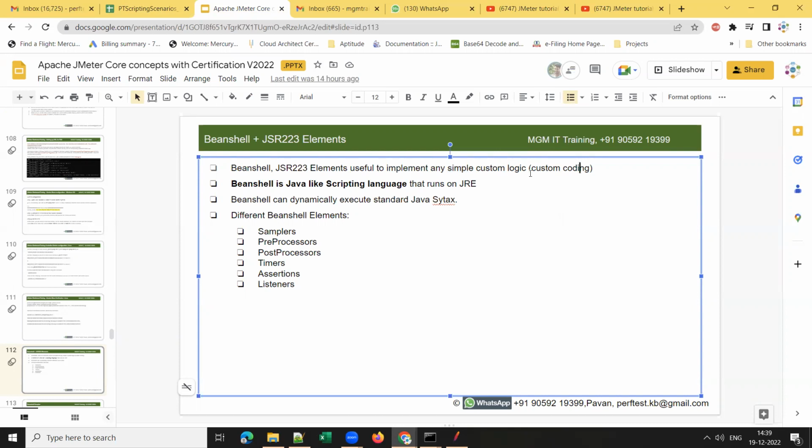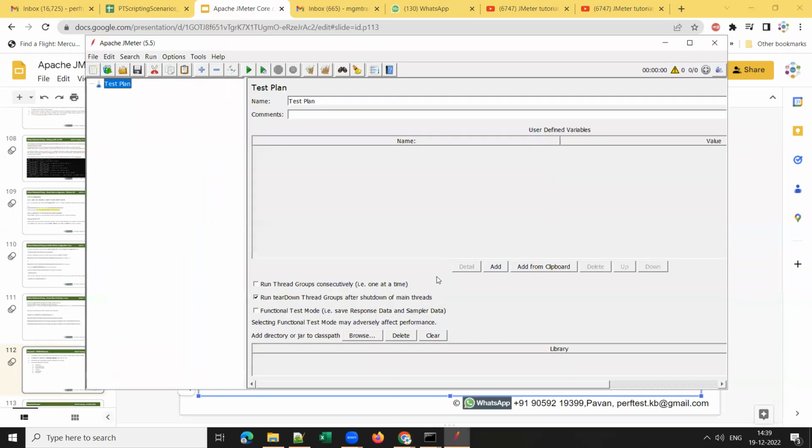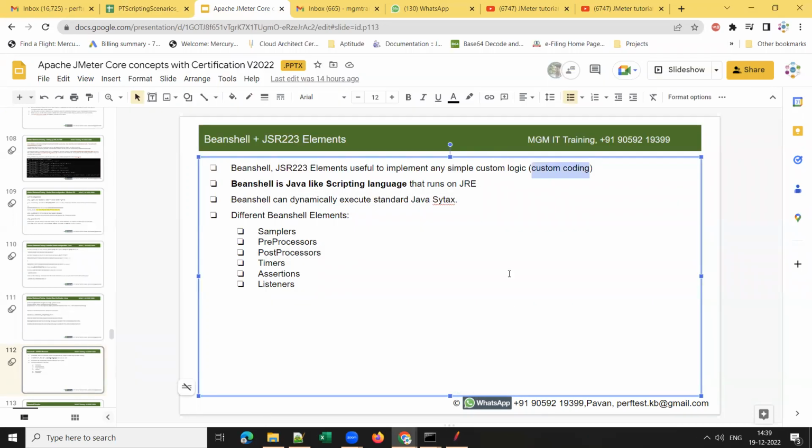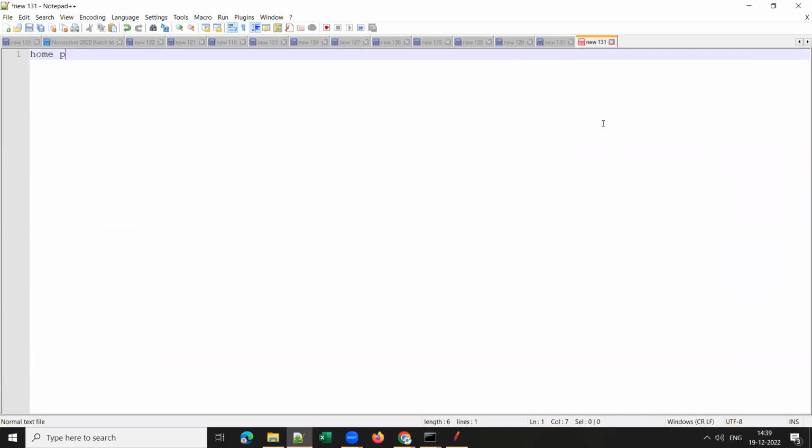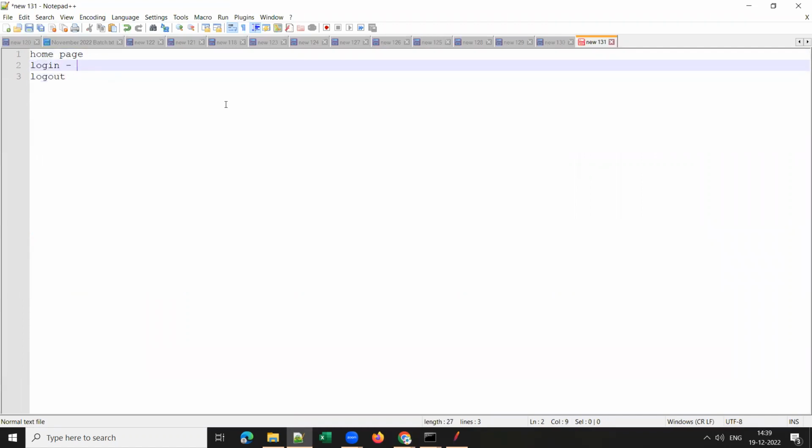Before that, you want to verify whether all the credentials are working fine, and you want to write the working credentials into one file and expired credentials into another file. So basically, you need to do some file operations in JMeter, and you will open a file and write all the working credentials into one file. For that, you will make one simple script for homepage, login and logout. If login is successful, right?